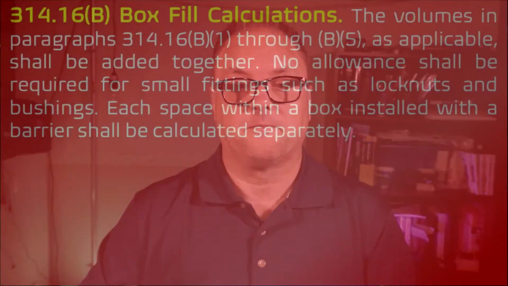And you'll usually see barriers in residences when you're dealing with something like a fireplace or a low voltage switch that's got to go into one side, and a regular switch or duplex receptacle on the other side. You'll have to put a barrier in there because you can't have the low voltage with the 120 volts. So that's what they're talking about.